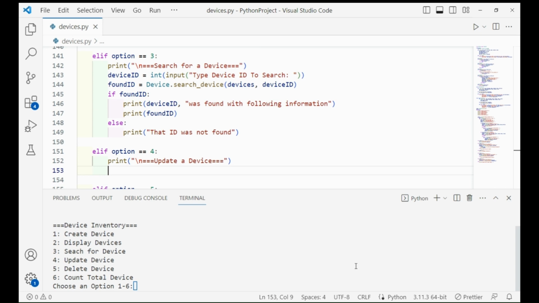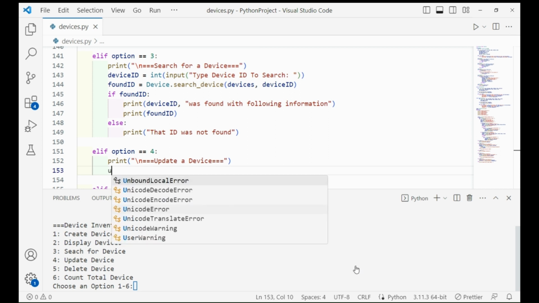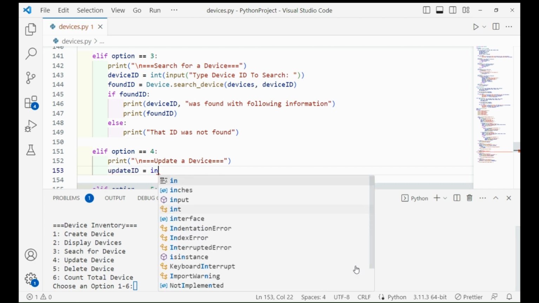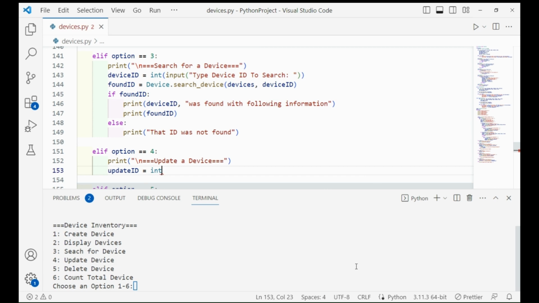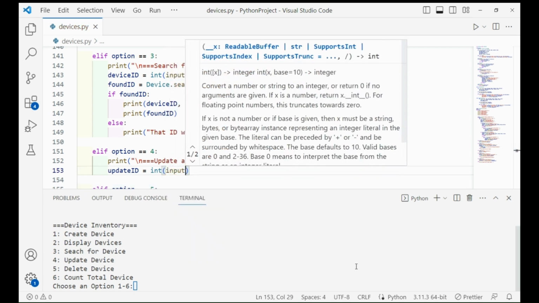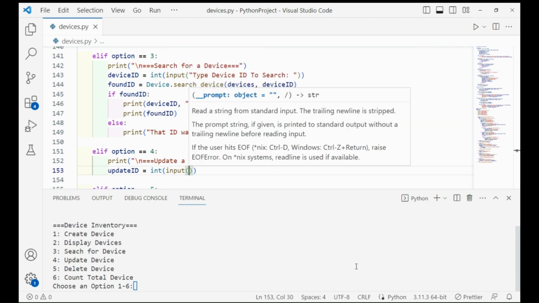So we can ask the user for an ID. Let's call it update_id. And then we ask the user for the ID, as always. And we use here input. Yeah, that's correct.